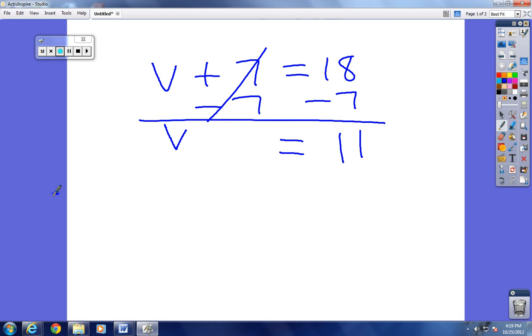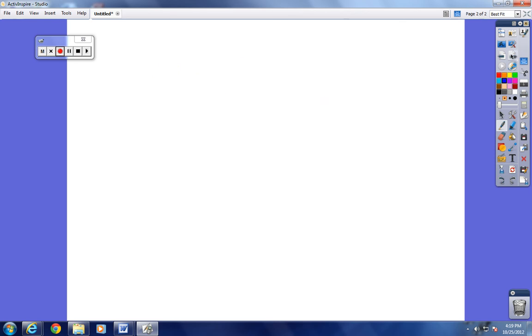I'm going to show you the same example in a subtraction problem. So our problem is going to be m minus 14 equals 27. Okay? Now the same rules apply because math is a process, so we're going to apply the same process regardless of the operations. So again, our goal is to get the m, or the variable, by itself. Right now there is a negative 14 with it on the side of the equal sign, so we're going to undo the operation. Since it's negative, we're going to do the opposite, which is plus or positive. So we have plus 14.